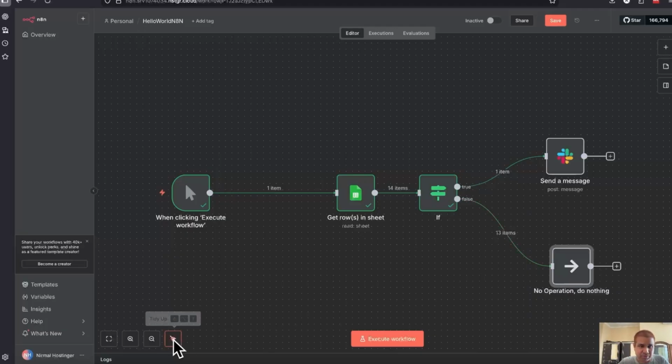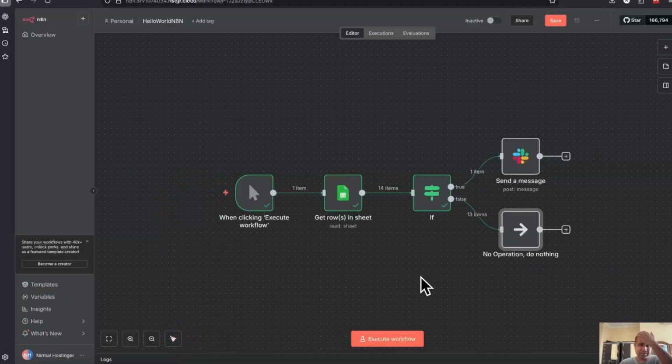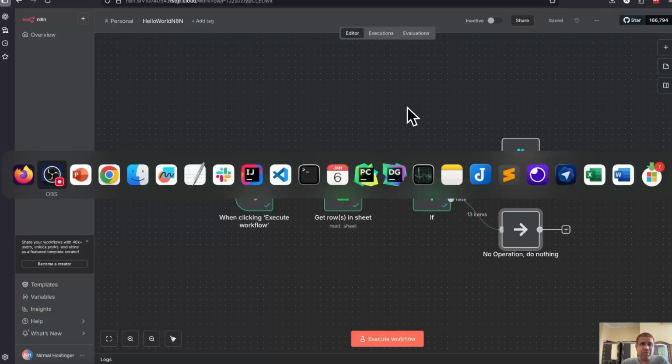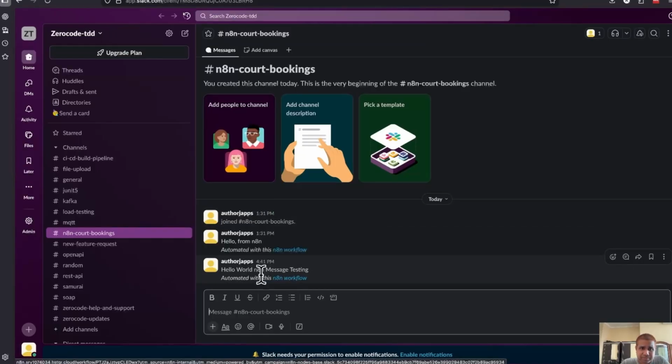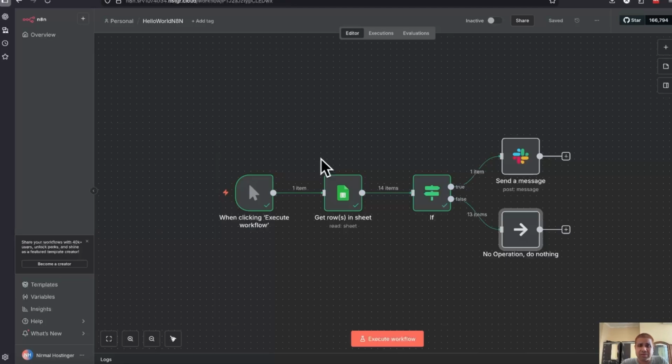Okay, now if you want to tidy up the things, you can click here, so it tidies up everything. You can save it. At this point, if we go back to our Slack, there is just one message and nothing has been published here because we have not executed the workflow yet. Let's execute and see.